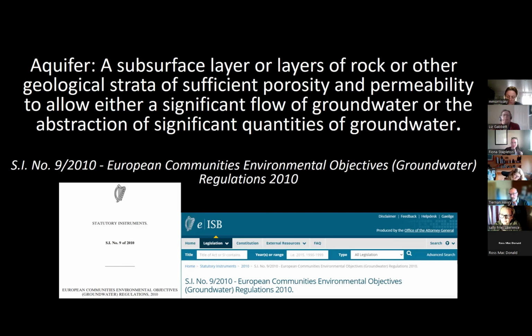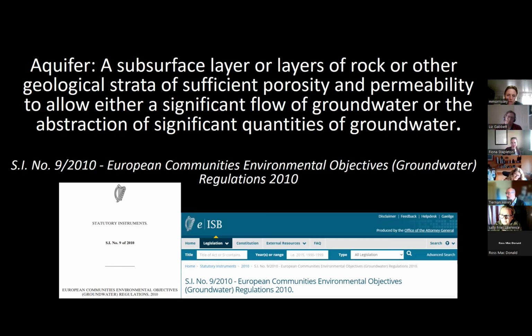And now when you look at the definitions, they all have something about storage and transmission, about how easy the water can move through the ground and how much water can be stored in the ground. So generally speaking, the more readily the water can move through the ground and the more water that's in the ground, we are likely to say that's going to be a good aquifer. Whereas if we have to work very hard to get the water out of the ground and we don't get that much out of it, we're going to say it's a poor aquifer. But there's water everywhere in the ground. It's the key thing, all right?